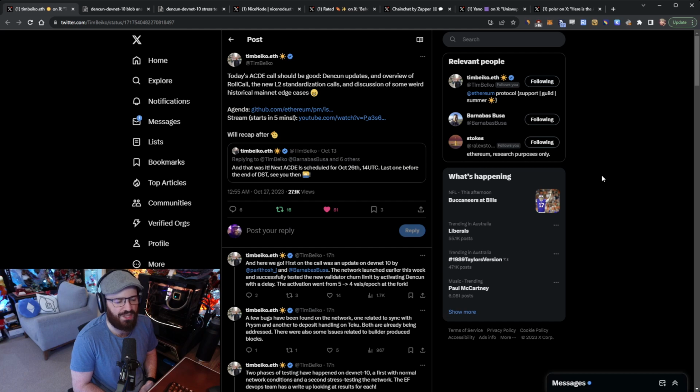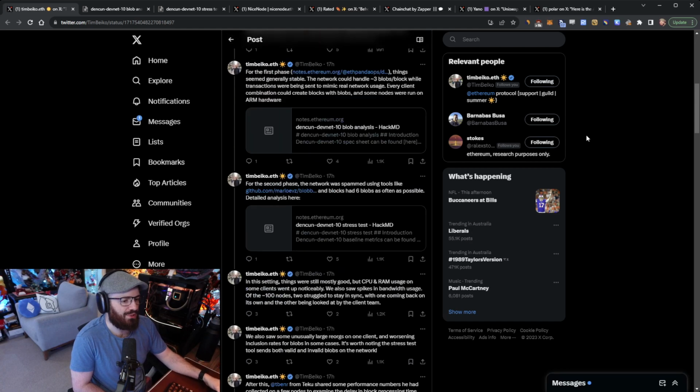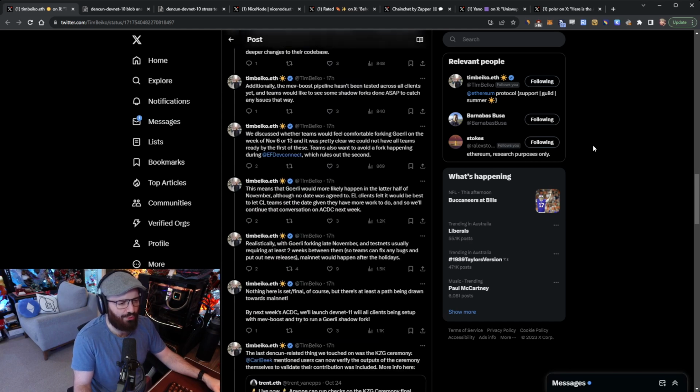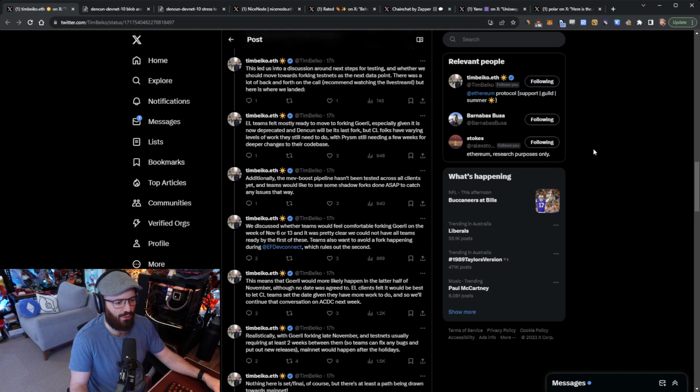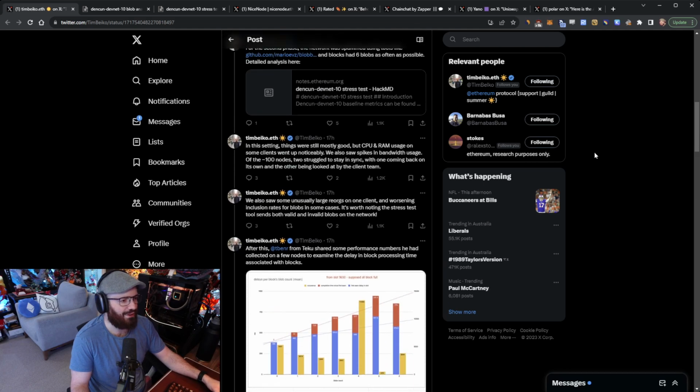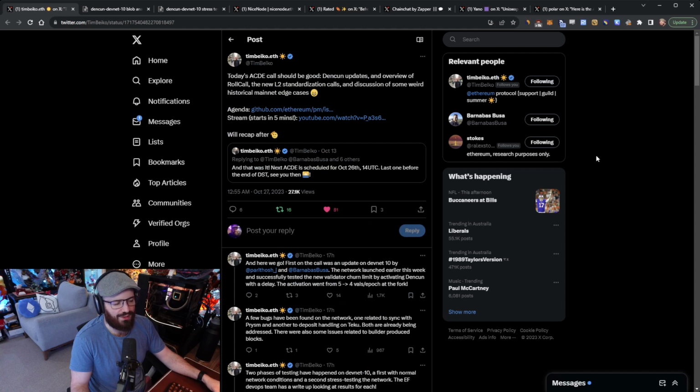If there are client issues here and there, they're relatively straightforward to fix because it doesn't require a hard fork in order to fix specific client issues, but they want to make sure that the vast majority of clients are up to speed and basically aren't going to suffer any kind of issues once the mainnet fork goes ahead, because mainnet conditions are definitely very different to devnets and testnets. But generally, it should be quite similar in how they handle these things, they handle blobs, so that's why it's taken longer here. But yeah, I think at this point in time, I don't think there's any chance that we would get a fork in January for mainnet.